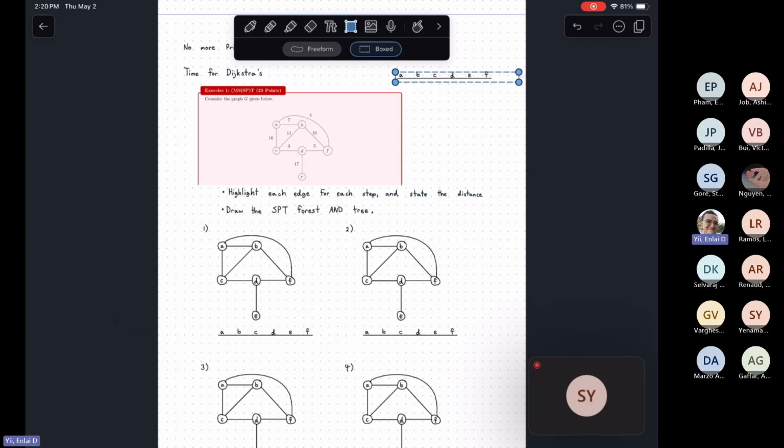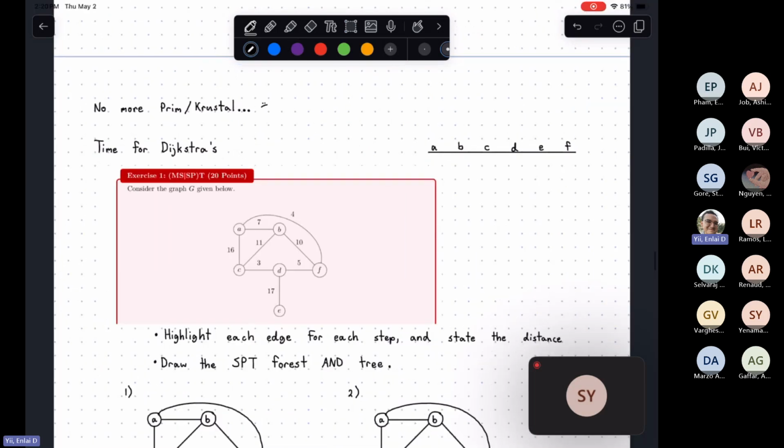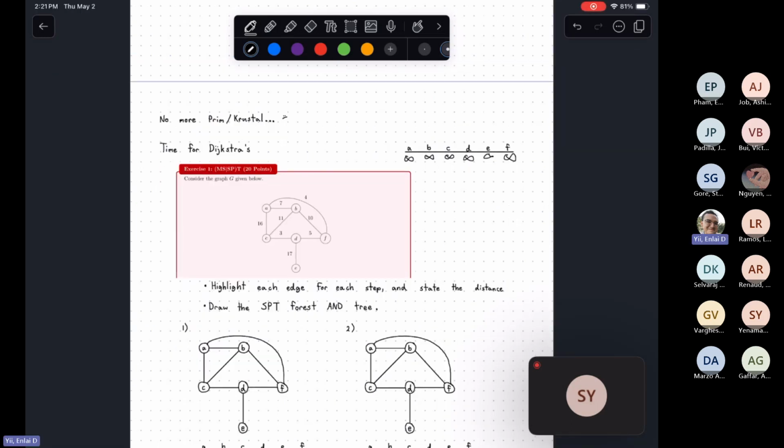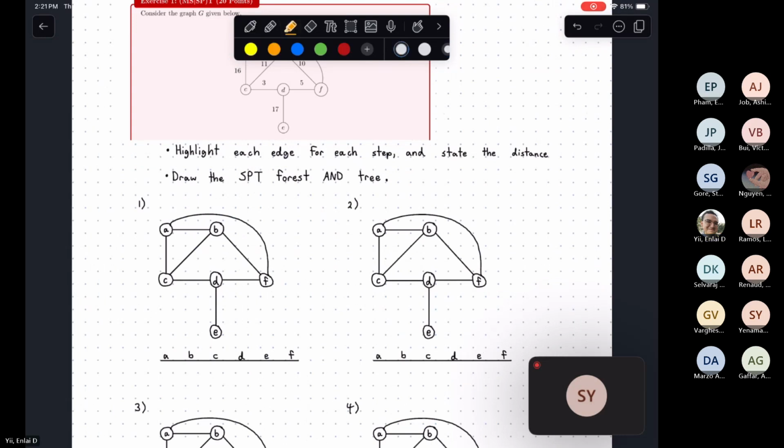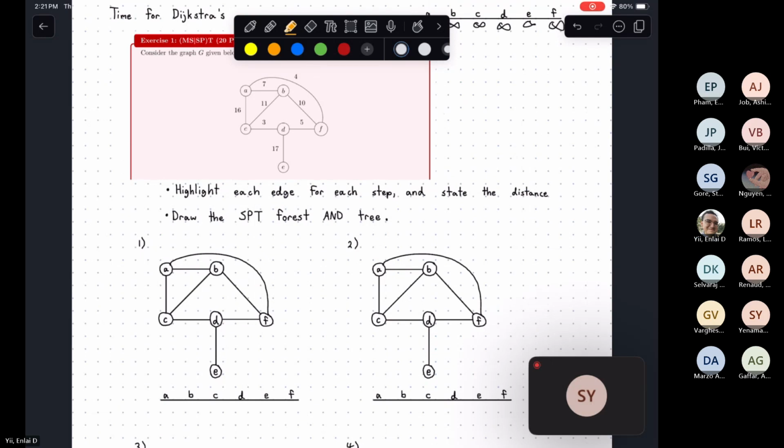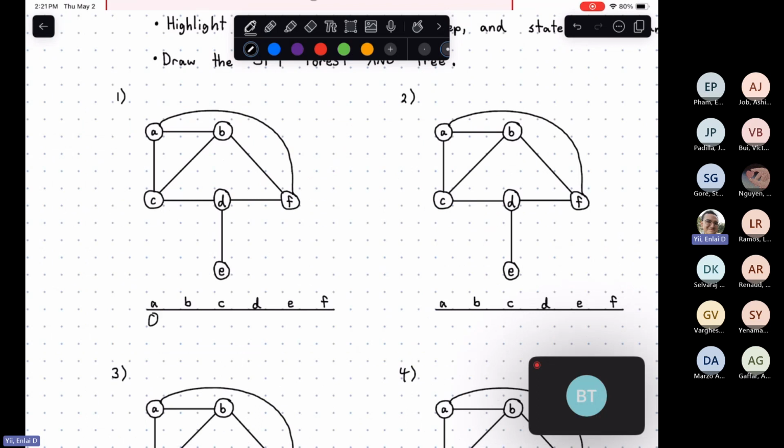Because it will be given to you, you can skip that step in the exam. You can just go straight into zeros, 1, 2, 3, and 4. So based on Dijkstra's, exactly like Prim's, what's our first starting node? A. Yeah, so we start at A. So we can state that A has been visited as 0 and the rest is still infinity. That's it.